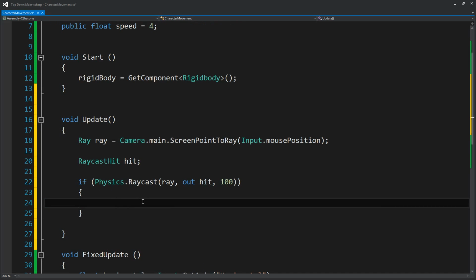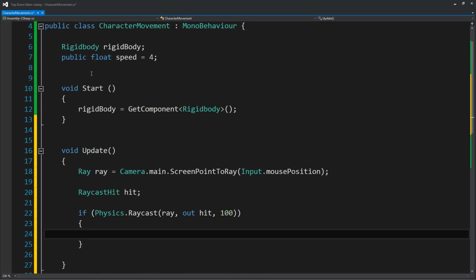Now of course this will only work if we hit something. But we don't want this to happen, because our raycast might not hit anything, and then our player will go haywire.